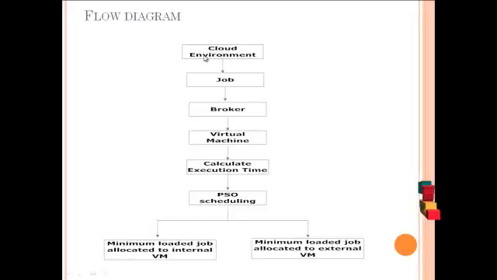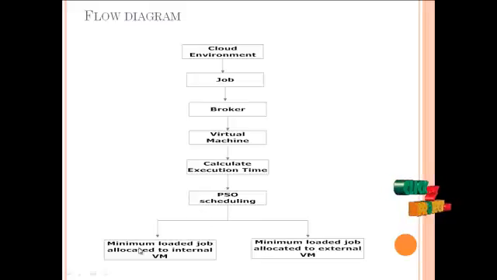First we have to create a cloud environment using the CloudSim concept. First we create the job and the number of cloudlets we have to assign to the resources, and then we create the broker. The broker is the intermediary for the job that can be performed on a virtual machine. So we have to create the virtual machines, and first of all the data center and the job creation, and calculate the execution time for executing the job in a broker on a virtual machine, and also perform the scheduling.